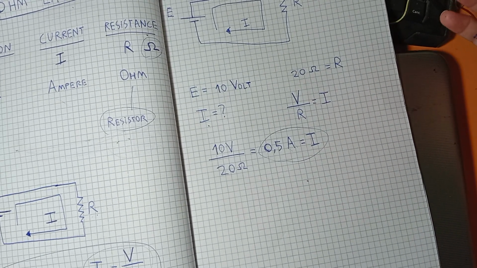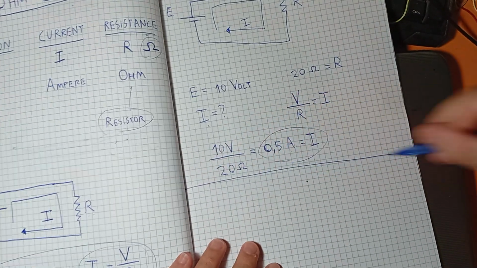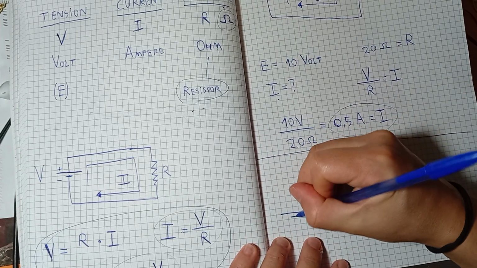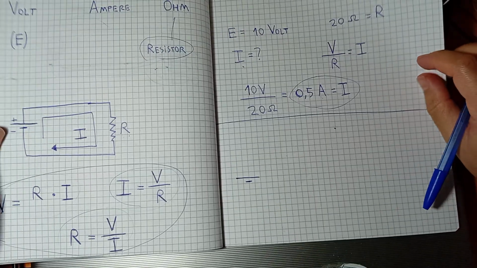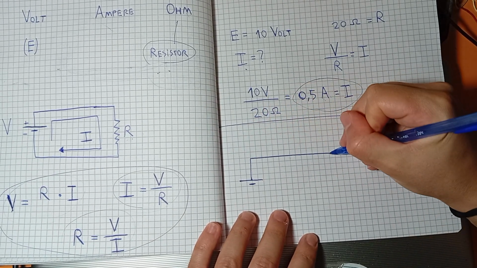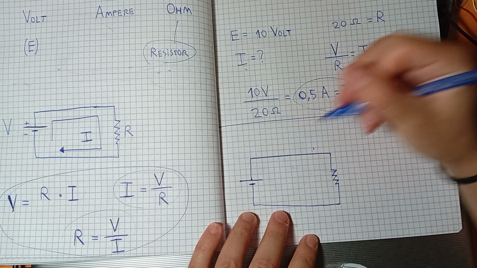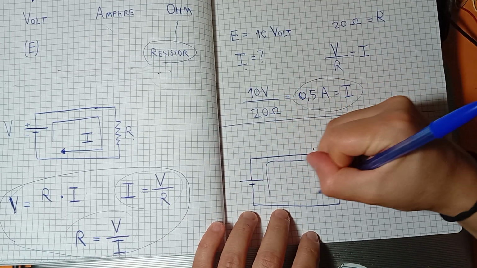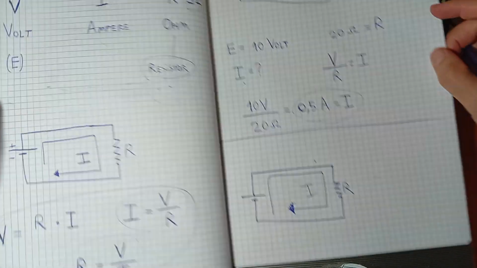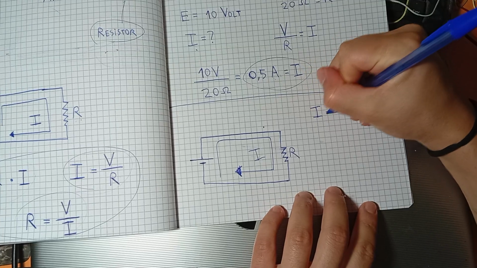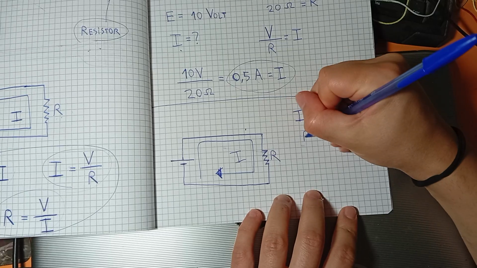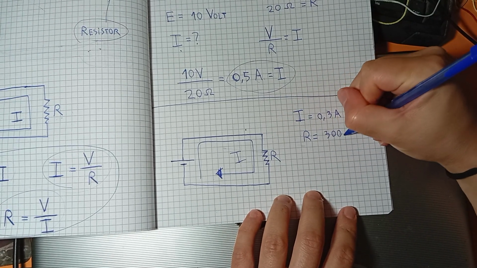Imagine you miss another thing. I'll just make another short example. Imagine we miss the voltage. Okay, we know that in this circuit there is a generator, but we don't know how many volts it got. So we have this generator, this resistor, and this current. We already know that the current is 0.3 ampere. Okay, and the resistor is 300 ohm.